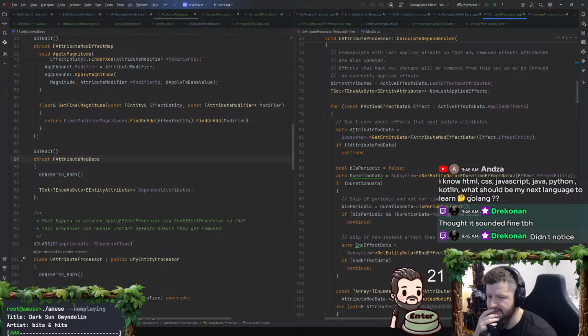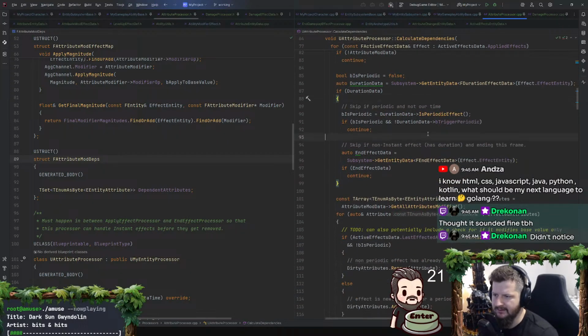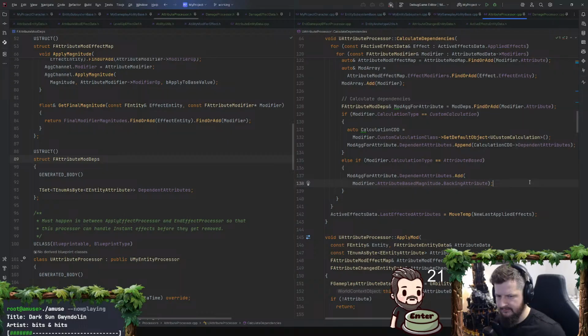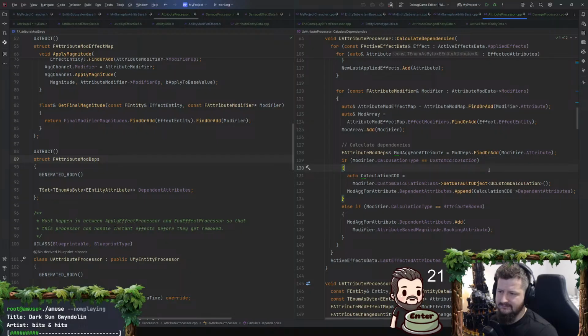I know HTML, CSS, JavaScript, Java, Python, Kotlin. I don't think you know those, I'll be honest. Why do I think you don't know those? Because someone who knows a language and understands that languages are just tools to get a job done wouldn't be bragging about how many languages they know, and also be asking, what should I learn next? No, you just learn what you need to get the job done. You learn the best tool for the job. It's like, which hammer should I learn to use, the screwdriver next or the hammer next? You use it when you need to.